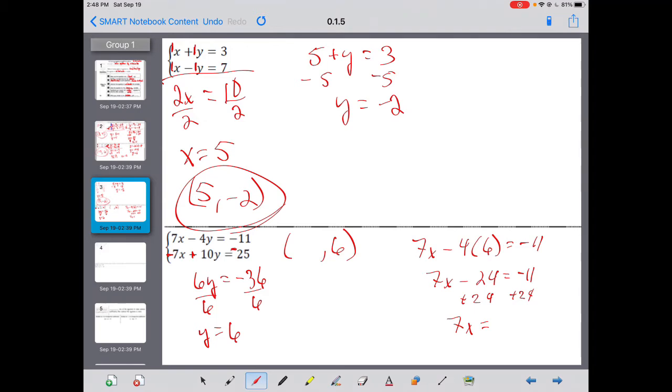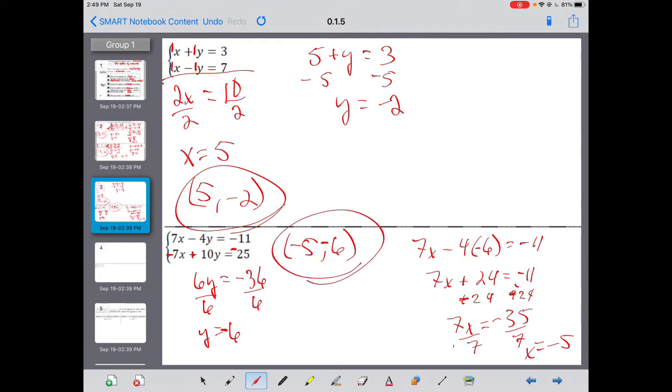There we go. Now, I started getting weird here because I was like, okay, that's going to be 13, and 13 doesn't divide by 7. And it's unlikely that I'm going to get a decimal or a fraction, so let's check my work. Negative 36 divided by 6 was negative 6. And so when I do negative, that makes positive, so I'm subtracting. They're going to combine, so that makes negative 35. That's better. Divided by 7 equals negative 5.